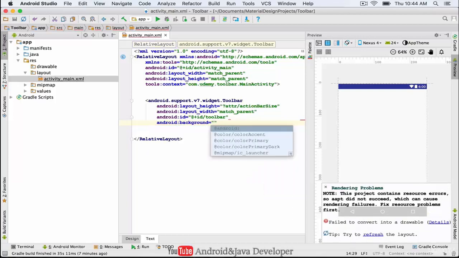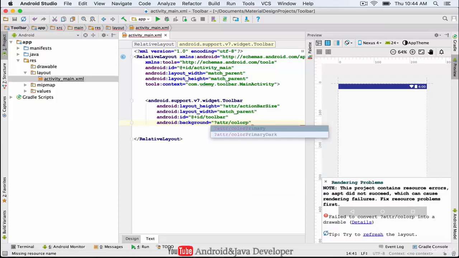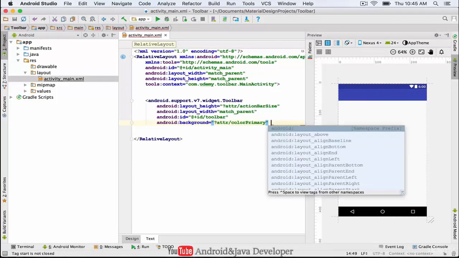For its value, I'm going to tell it to use colorPrimary attribute. This means that whatever color defined inside the colorPrimary item will be considered as our toolbar's background color. That's it for our toolbar background. Finally, we close our toolbar with slash.